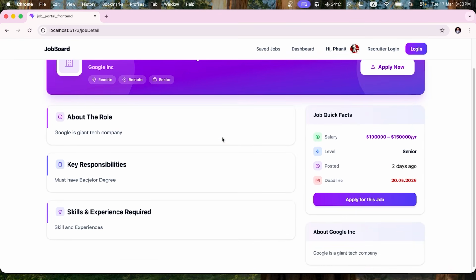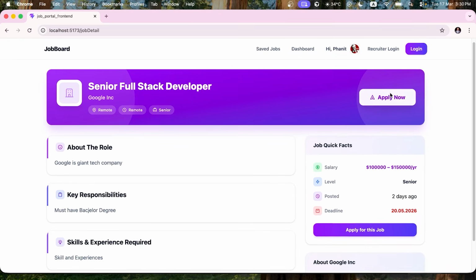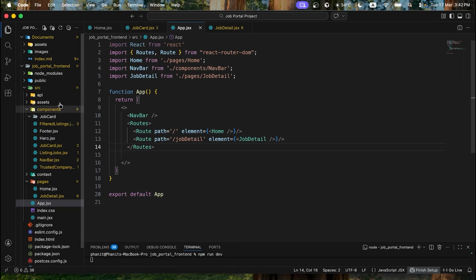So the next step, I'm going to create a modal. When I click apply, it will show a page with a form that you're going to fill in to submit your name and your CV. Okay, then I'm going to create a component.